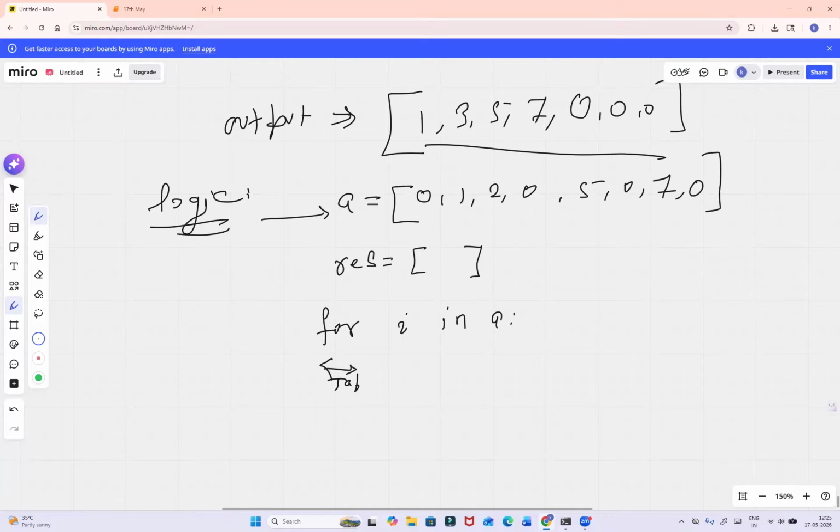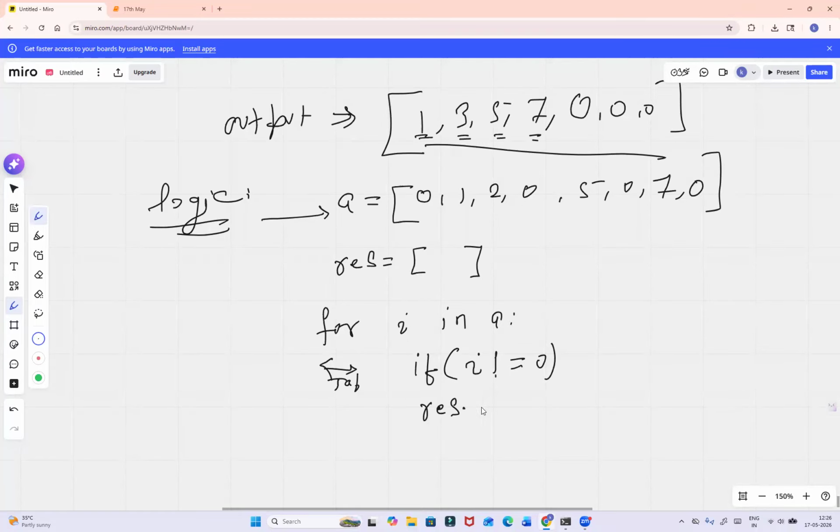Now you check whether your number is equal to 0. What we have to append first is 1, 3, 5, 7. So if I is not equal to 0, then I will be added in this list.